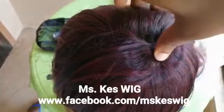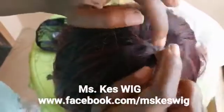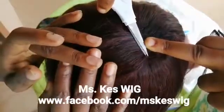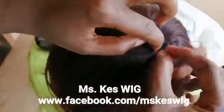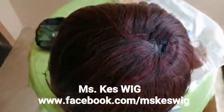It's not really hard, but it's all about how patient you are. If you're not patient, this hair is not going to be fine, or it's not going to be looking beautiful. Okay, so make sure you do it exactly the way I'm saying now. Please, I beg you guys, because I want your first week to be gorgeous like mine. You're going to see that this hair is going to be so beautiful when I'm done.